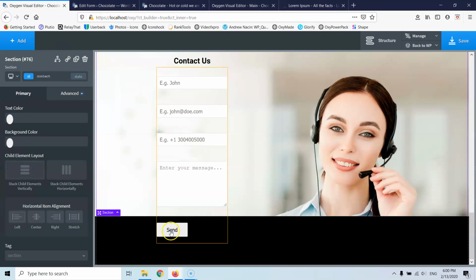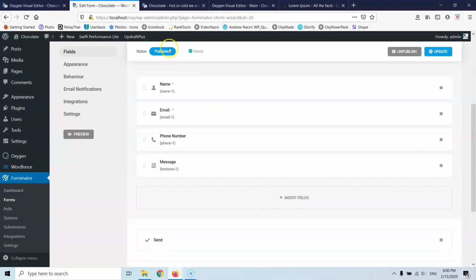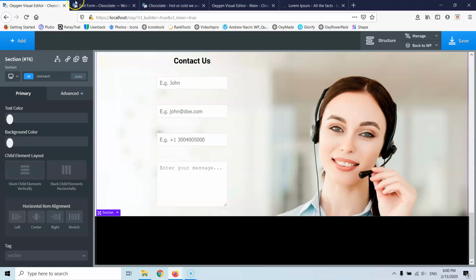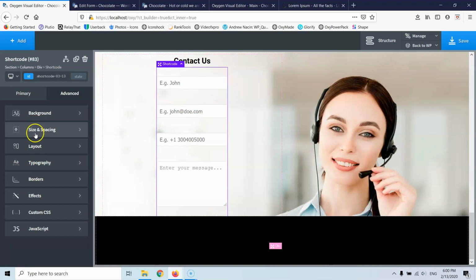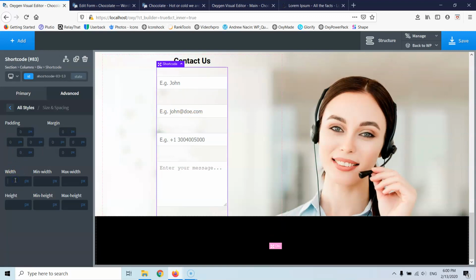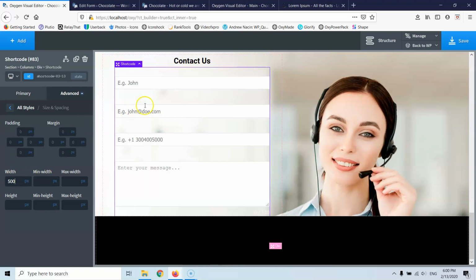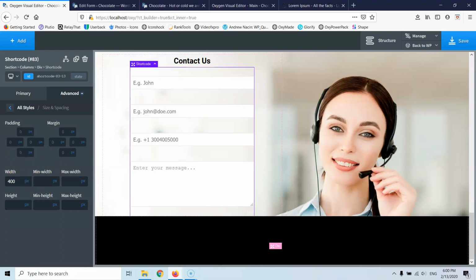And as I can see, the scent is not too great here. It's way up here. So I can remove the space here. I can change the width that I want here. Let's change the width first because it's way too narrow. So let's go for size and spacing. Let's go for a width of 500 pixels, something like that. No, 400 pixels, something like that. I think it's a little bit better.